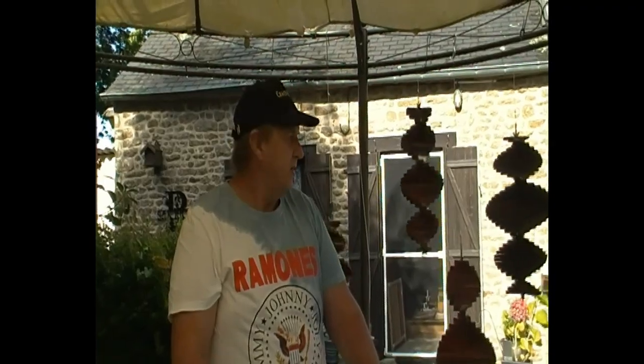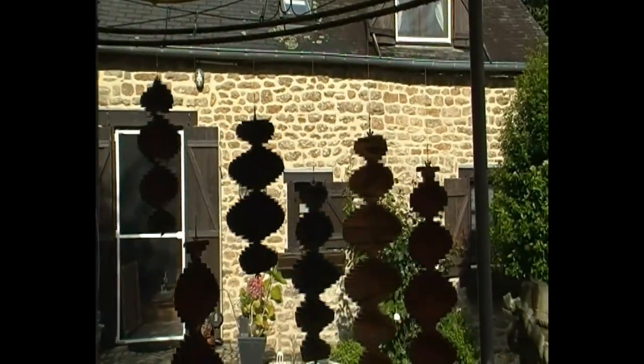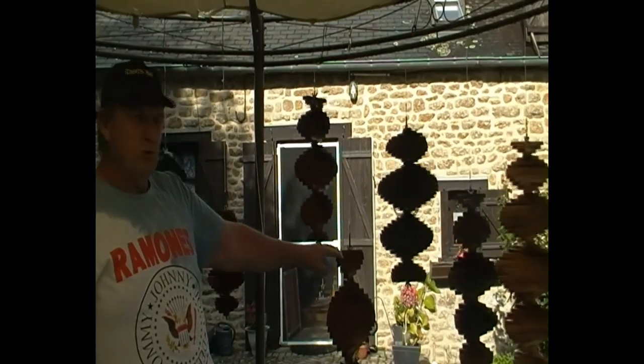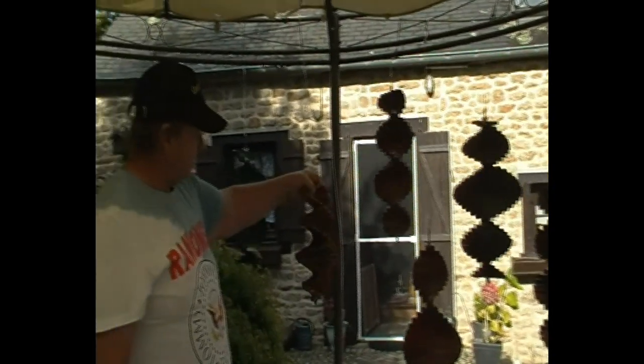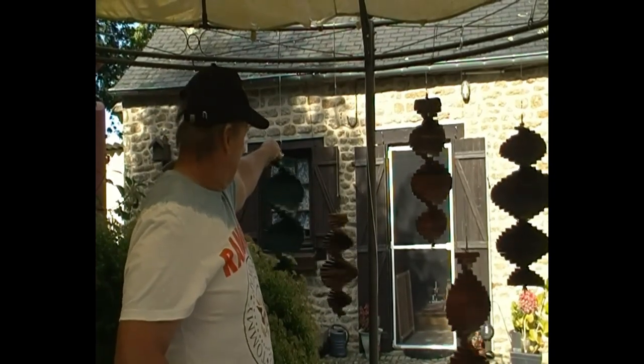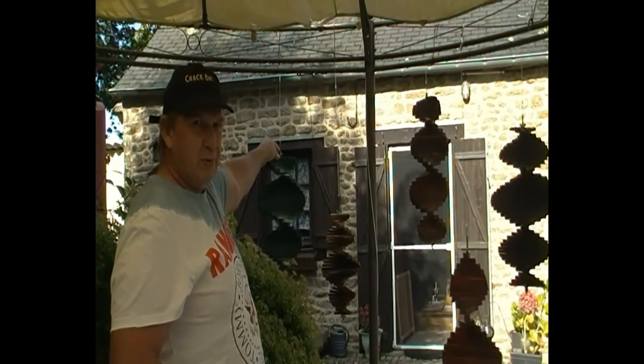Here we are with the finished products. We've got a few — two are shorter because we'd like to thank Neil and Fee who actually bought two before we finished the video. These are different sizes and different shapes — like I said, there's no right or wrong way. We have Indian wood stain, teak oil, and linseed oil — a bucket of all different oils that we don't throw away, we just dunk them in. Indian rosewood, medium oak stain — this one we even burned to give a burnt effect, a trial I'd never done before but it looks good. This one is green car spray — only in France would you see a 1970s car with that colour green.